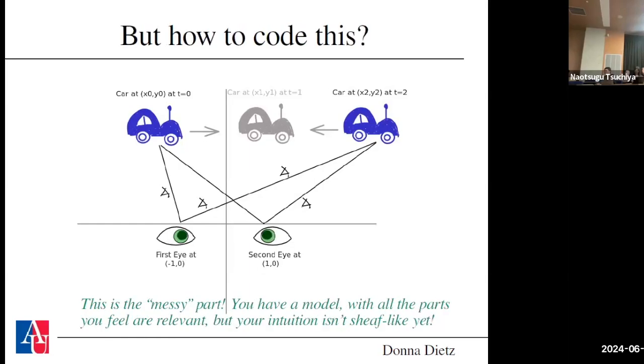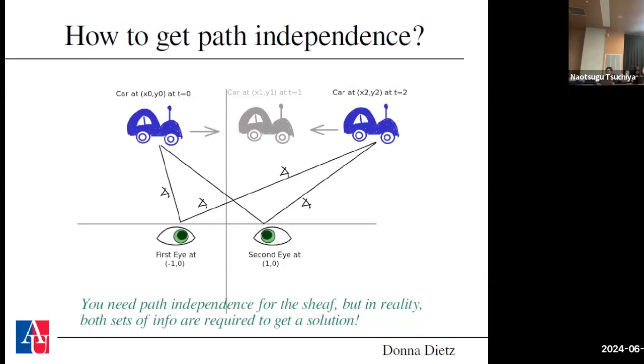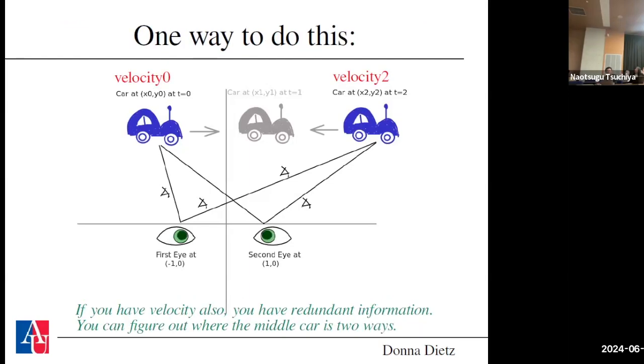So how would we code this? I sat there, and this is one I just struggled a lot with. I thought, how would I bring that data over? Because the way I'm thinking is, what's an arrow? I want the data to come together into that car in the middle. I kept trying and I couldn't do it. I'm very frustrated. And how do we get path independence anyway? So what Michael recommended, and I'm like, I don't like that, but this would have been totally fine. He said, why don't you just give each of the cars a velocity?